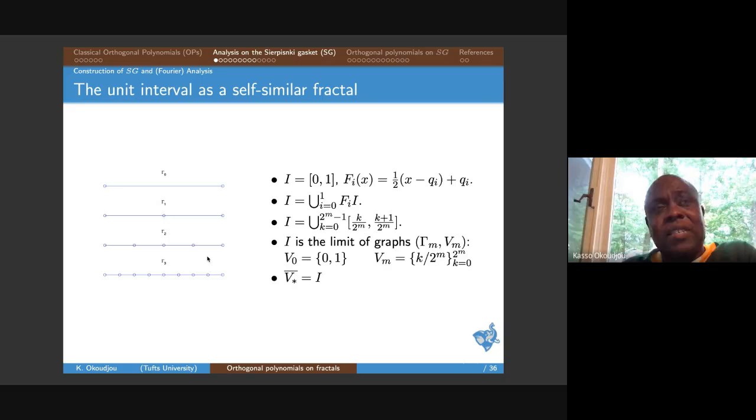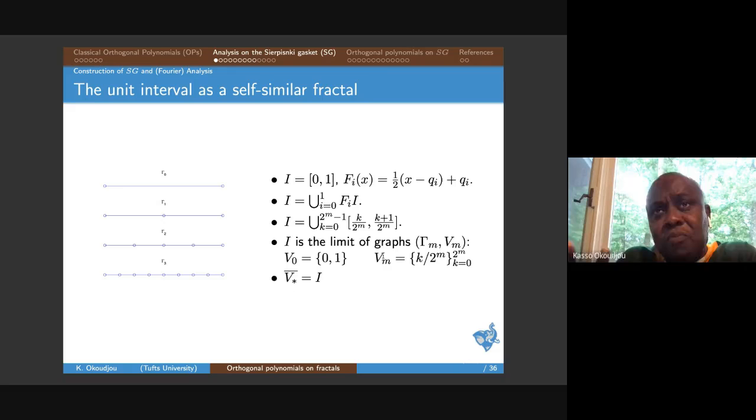So in other words, if you give me a function that's continuous, all I have to tell you is the behavior of that function on the discrete set, which is the union of all these vertices. In other words, the collection of all these dyadic points is what I need to do any analysis as far as continuous functions are concerned, because if I can describe a function on all the dyadic points, then I completely know the function on the entire unit interval.